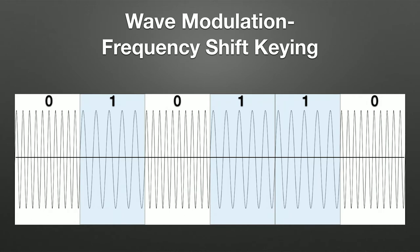Frequency shift keying is one way that this can be done. As you can see, we have a frequency for zero, and we have a frequency for one, and we can see where they are at each of the symbol starts. Frequency shift keying was used in legacy Wi-Fi deployments, but this does not scale up to the speeds that we want to have today. We don't modulate frequency in modern Wi-Fi. So we have to look at other aspects of the wave that we might modulate.